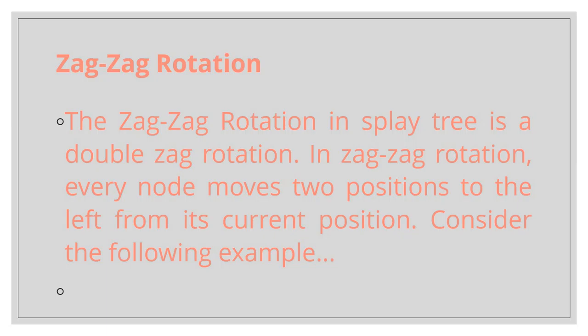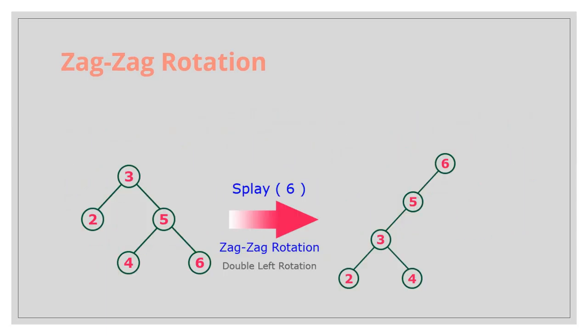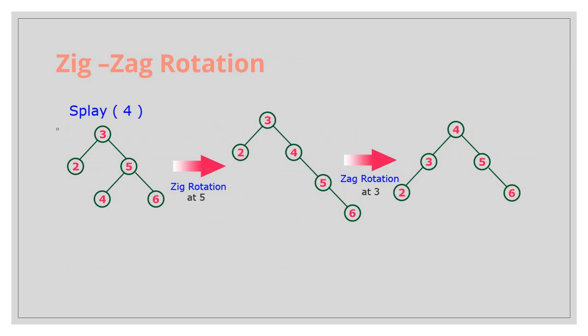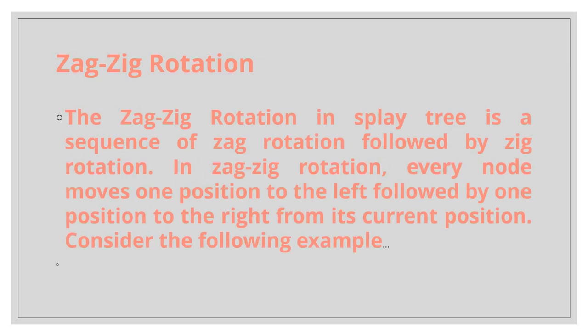In zig there is a left operation, in zag there is a right operation, but what you will see on presentation or screens is some opposite of it. Okay, so don't get confused in that. Follow one thing, I think follow books. So here is double left, and you can do double right. Then you can see this with the diagram, zig and zag. Zig means left and then right. So zagzag.